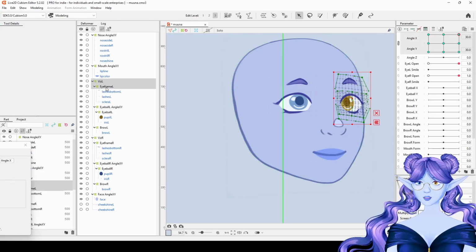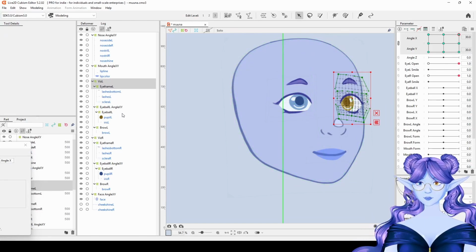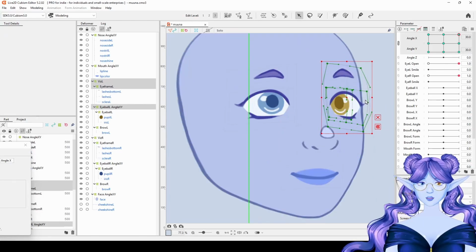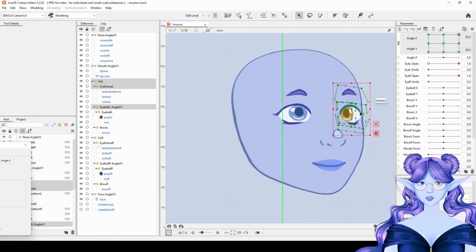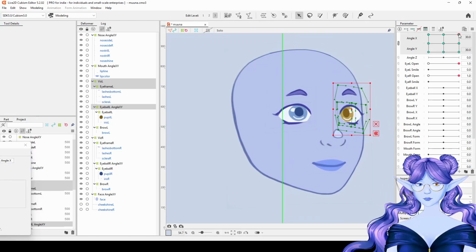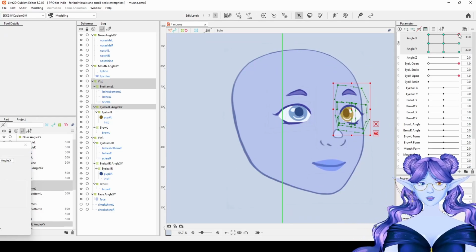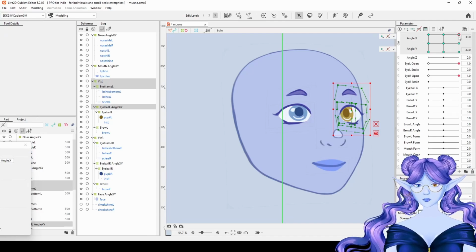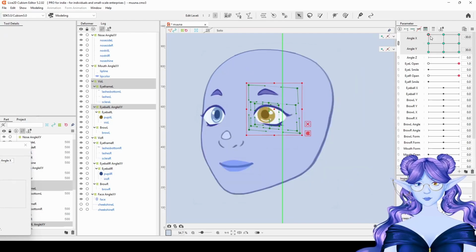On the left side, I have my eye frame, which includes the lashes and the sclera, and then I have my eyeball angle XY deformer. So I'm going to select all of those. While they're selected, I go to this top looking to the left keyframe. I'm going to Control-Shift-C. We go over to the reflected side.